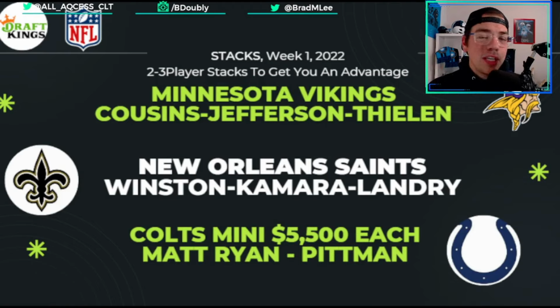And then one that you see bubbling up right now just because they're so cheap at $5,500 each is Matt Ryan and Michael Pittman Jr. Expectations are Houston Texans load the box. All you got to do is find Michael Pittman for 6-7 catches, 75 yards, and a touchdown, and he pays off his dues with 18 to 24 points. That's a very reasonable outcome for him this week.